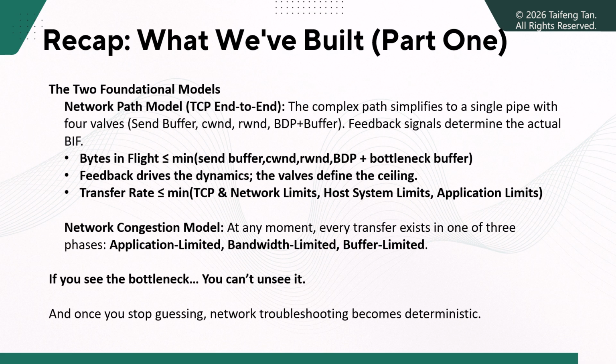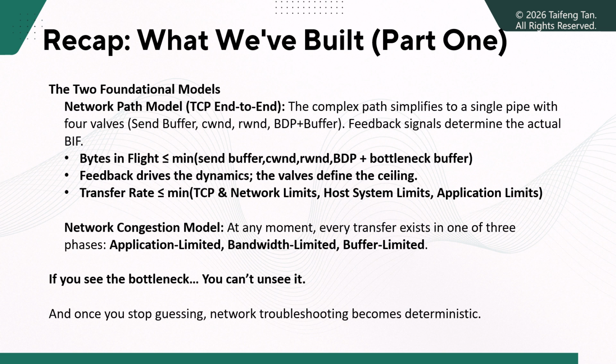All right, now let's recap what we've built together in the last 4 episodes, which is part 1 of our network congestion and bottleneck series. From TCP's view, the entire network path simplifies to a single pipe. At any given moment, there is one bottleneck in each direction. It controls the flow, forms queues, and caps throughput. The entire complex path reduces to a single pipe defined by 4 key elements: base RTT, bottleneck bandwidth, buffer size, and the bottleneck device's queuing and drop policies from TCP end-to-end view.